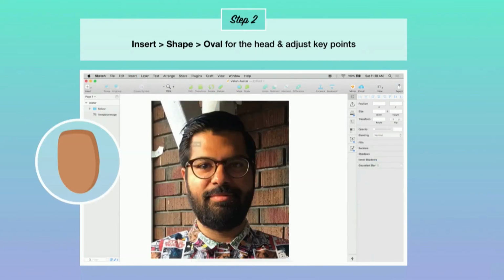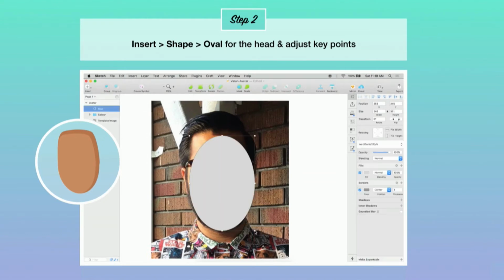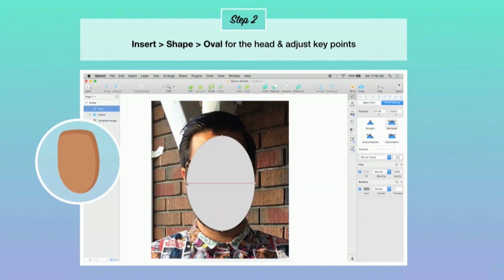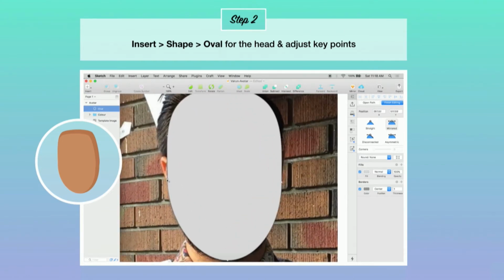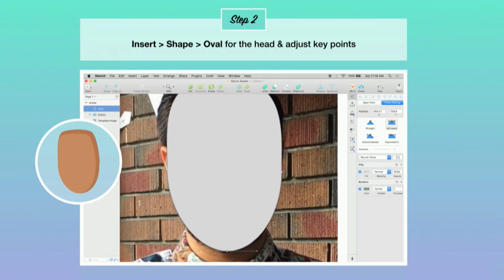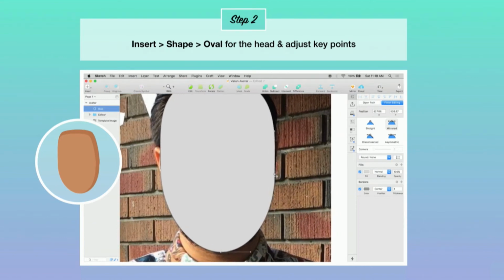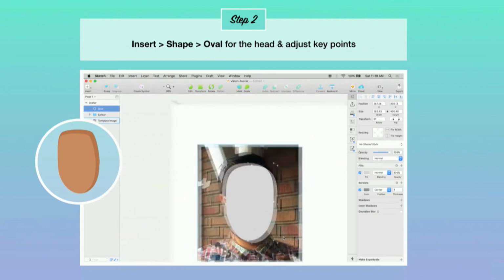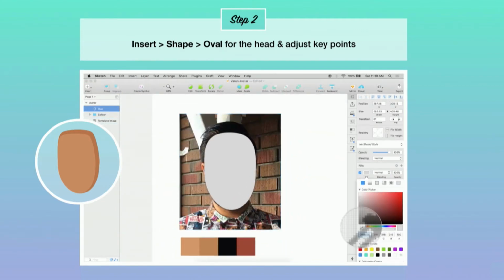So I use a picture of the person I'm creating as a template so I can match the proportions and colors like I mentioned before. So Sketch works in layers, and I build on top of the image and toggle the hide and show layers when necessary. Some people find this technique cheating, but I genuinely believe there's nothing wrong with using this as a guide, similar to when we were kids and we would have to draw for art class, but we would take the paper to the window and trace on top. I can't be the only one who cheated like that.